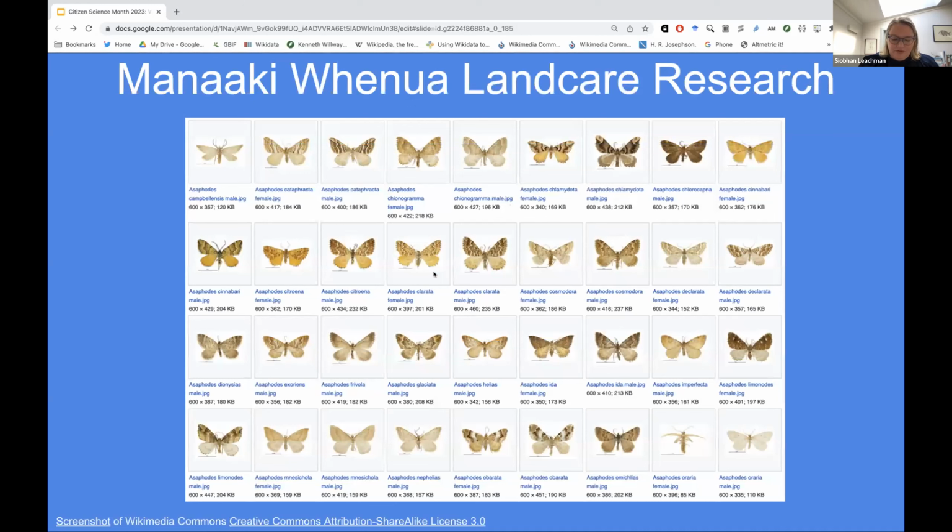Now, I'm lucky in that many museums and natural history institutions in New Zealand, as well as in Australia, openly license their images, either on their own websites or when they upload their images and data into GBIF. So when I'm writing a Wikipedia article, I make sure I upload some of those expertly identified images sourced from natural history institutions into Wikimedia Commons, and then I reuse them in the Wikipedia article. And on this slide, you can see some beautiful openly licensed images of specimens that have been expertly identified and made available for open reuse by the New Zealand natural history institution, Manaaki Whenua Landcare Research.